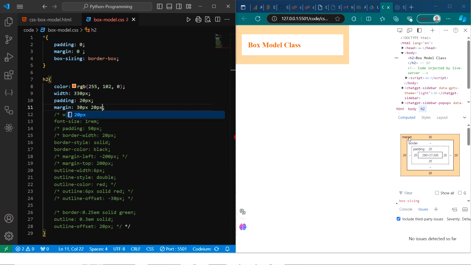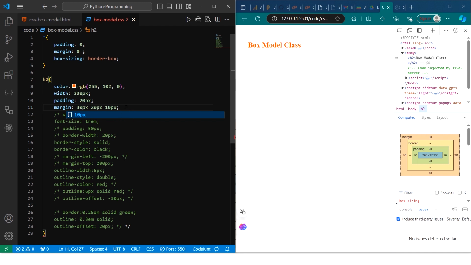When you specify two values, the top and bottom will be the same as the first value, which is 30, and then the left and right would be the second value. So the margin for the y-axis comes first, and then the margin for the x-axis comes second. And then what if we add another value?